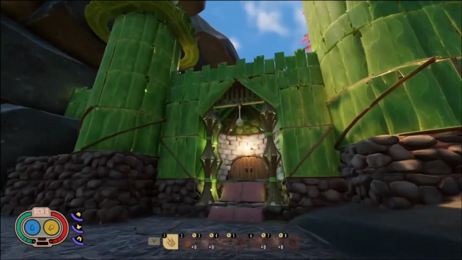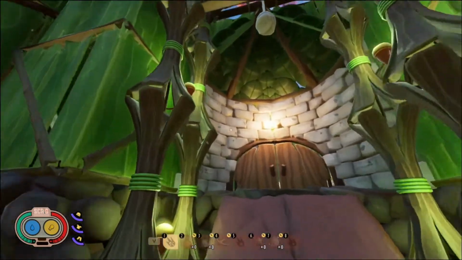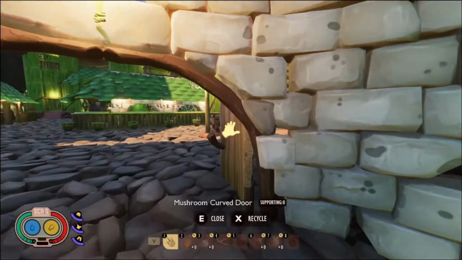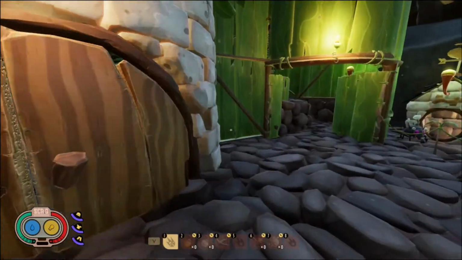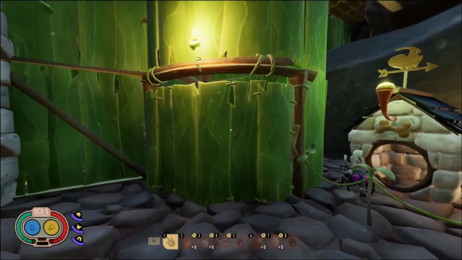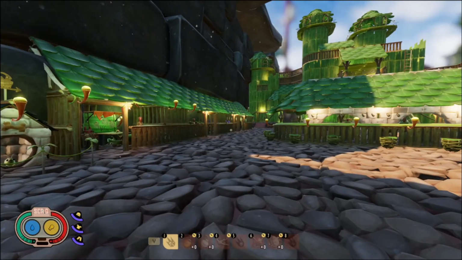Here we are at the front gates. I decided to use a little bit of the mushroom walls here just for the front gate, just because they don't have any good grass ones. I mean, I could have used these, but they're just one wall. So here is the main corridor area type thing.